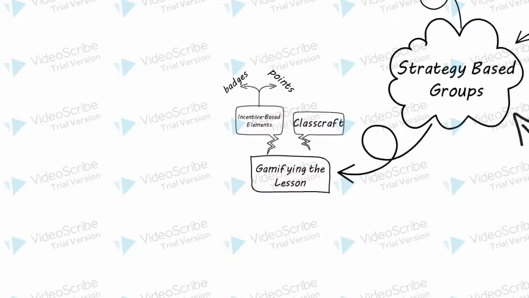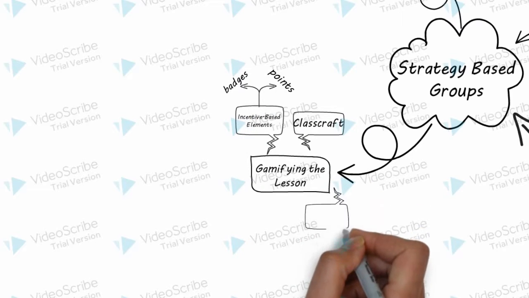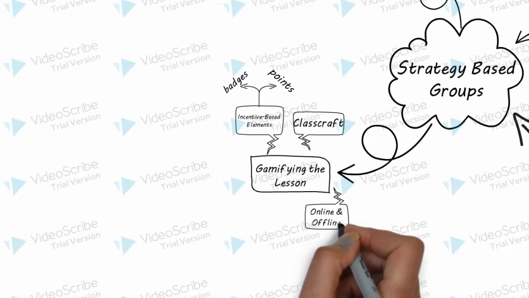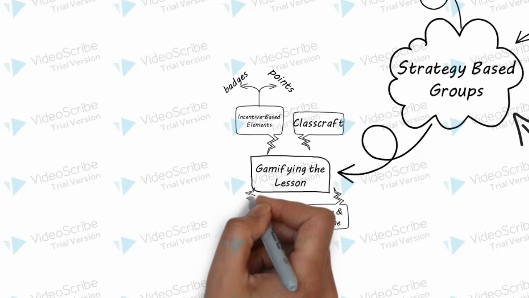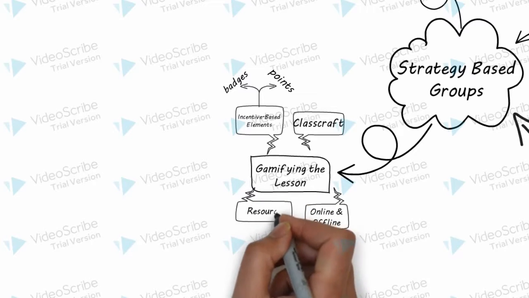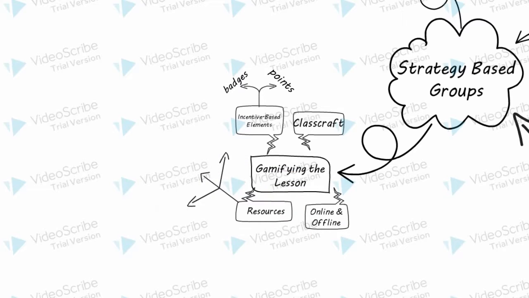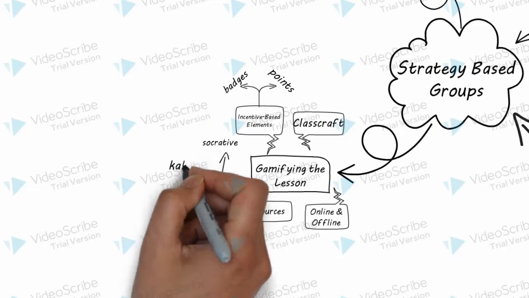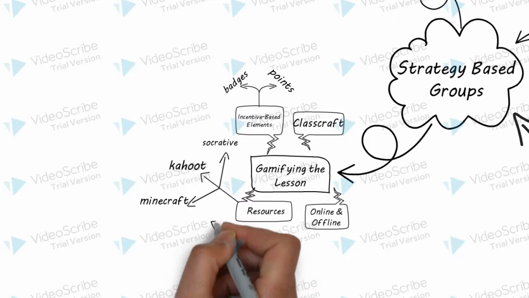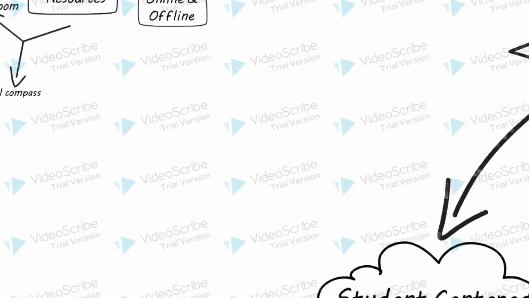Stacy shares that she incorporates online and offline game components in her grade 6 class and suggests the use of points students can earn to gain prizes from a teacher's store. Daryl agrees that game elements like badges and rewards, achievements, personalization, feedback loop, and cooperation can use technology or not. Resources like Socrative, Kahoot, Minecraft Education Edition, Google Classroom, and Digital Compass are discussed.